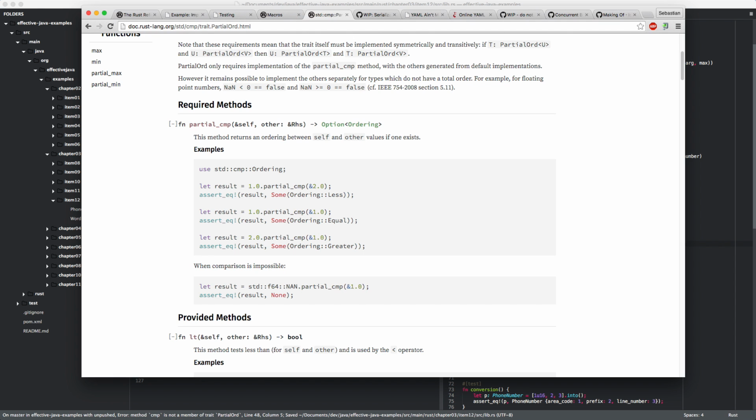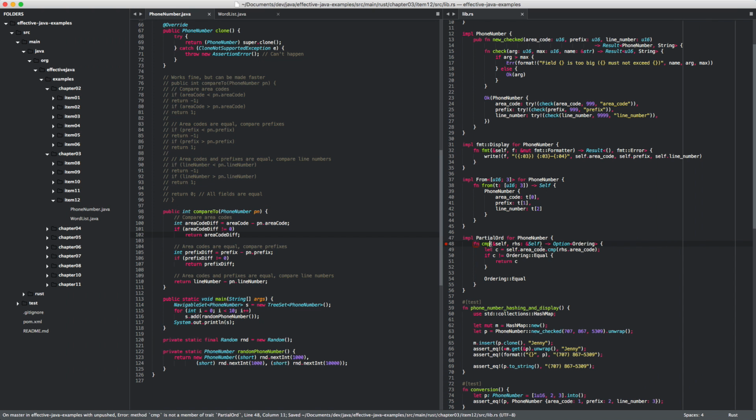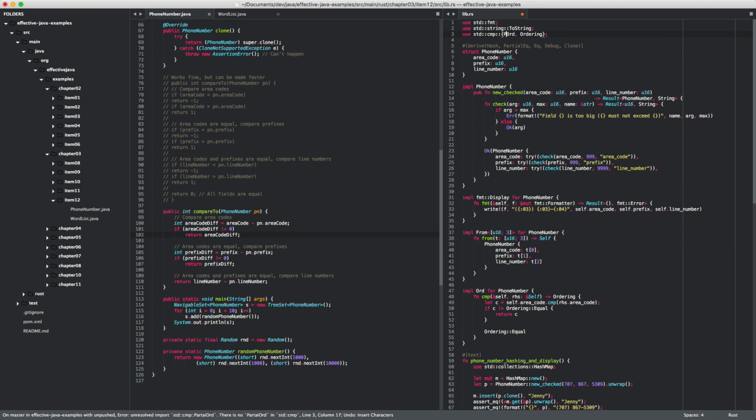And apparently I missed something here. It's called partial_cmp, of course. Makes sense? Not the same. So yeah, in this case, we return some C. I'm not sure if I like that. Partial ordering probably should be implemented in terms of ordering here, because this stuff here, I don't like it. So let's do it that way.